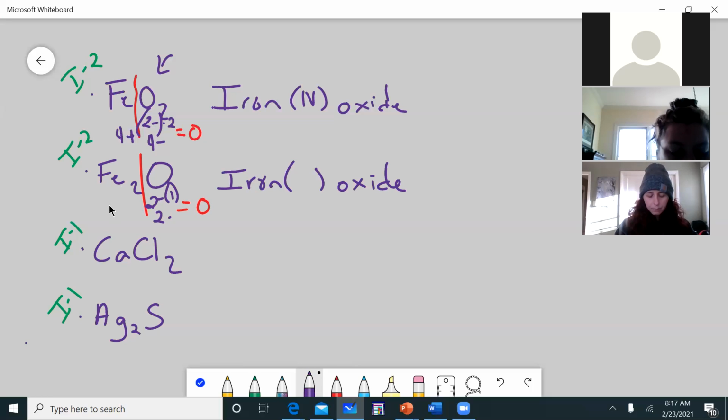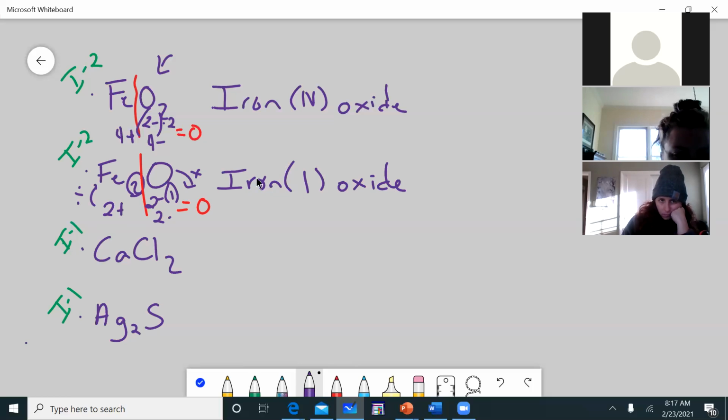Okay, so what does the cation side have to be? It has to have a 2+ charge, but again, we have to divide it by however many we have. So in this case, I don't have 1 iron, I have 2 irons. So I take my 2+ and I divide it by the 2. So when you're coming from here down, you multiply. When you're going from here back up, you divide. So each iron will be giving a 2 divided by 2 or a +1. This would be iron(I) oxide.